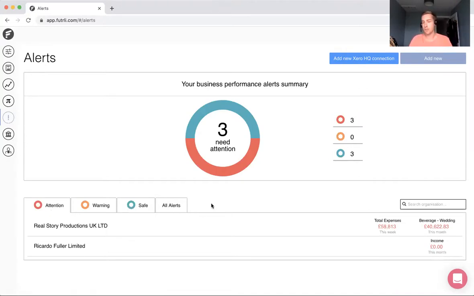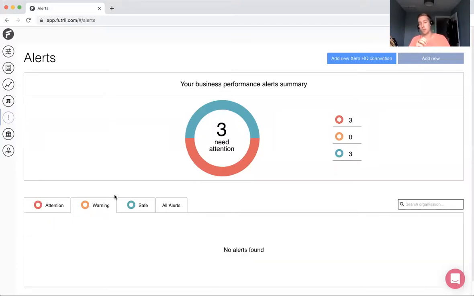If you're the owner of the account, you're going to have a load of pre-populated alerts already in here. If you're someone that's just been invited in, you might not have any alerts at all, so you can start afresh. Attention means any alert that has breached the limit that you've put on. So if you've said bank account is going to be alerted if it drops underneath 0, that will then be in the attention tab. You can also set a warning as well, which we'll come on to in a bit more detail when we're setting up the alerts.